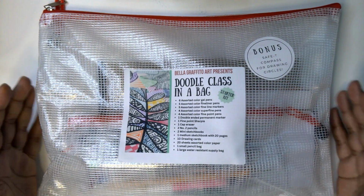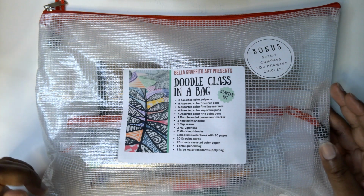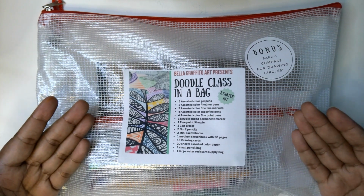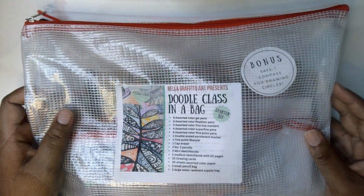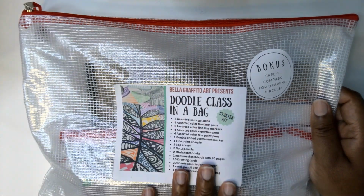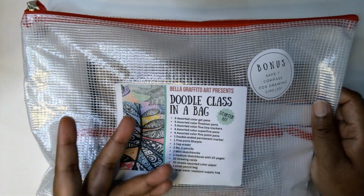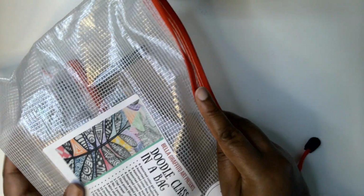I also have a watercolor class in a bag, and that video is posted before this one. So if you'd like to see what comes in that class bag, go ahead and check out that video. So let's get into this bag of supplies and see what we got. I have everything labeled on the front, but I want to show you what each supply is, so that way you have a visual to go on.